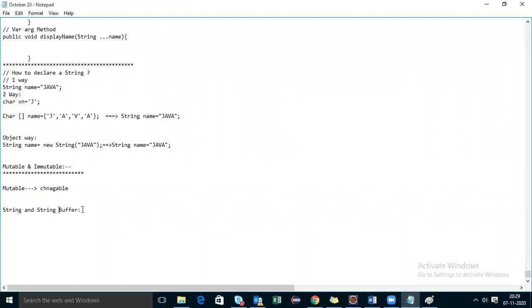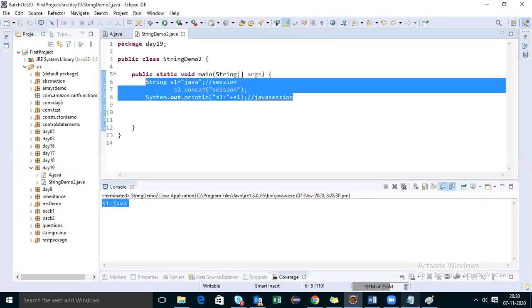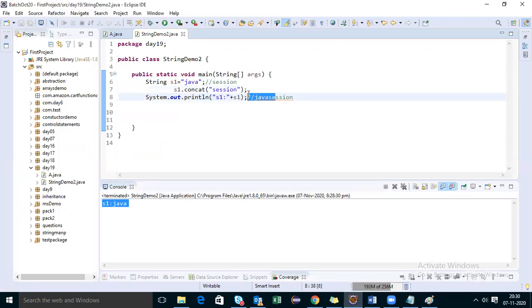This also comes from the java.lang package. String buffer, string builder, these all come from java.lang. Now observe here: if I concatenate and print that object, I'm getting the first variable only.